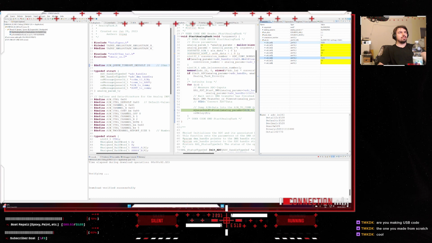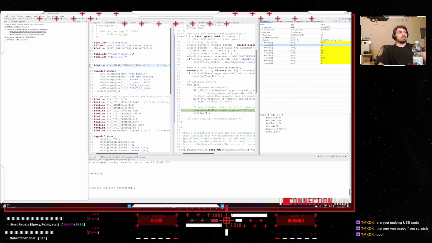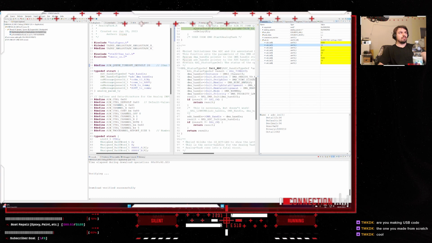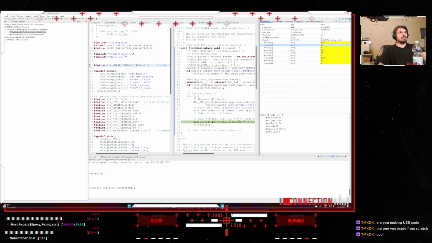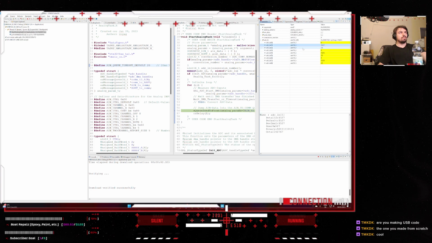So the ADC in array is not working correctly. You're writing to that array, but the data is shifting. 1528, that's the ADC, that's the CPU temperature.